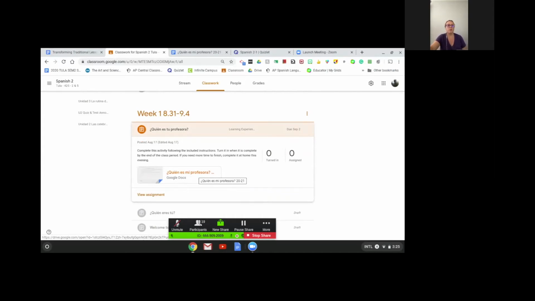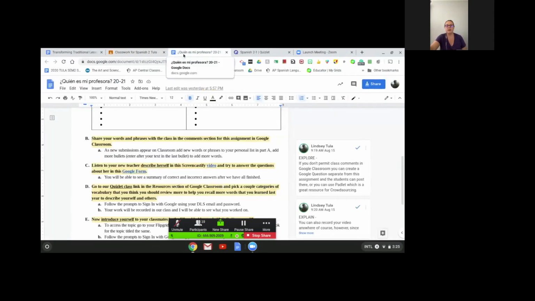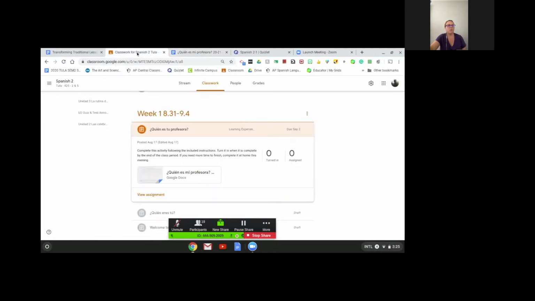And when it does that, when they open this document that we've been looking at, next to the title up here, their name will appear. So you still have your template and they have their own work. I can see then when they turn it in, which this isn't the real due date of September 2nd, but I've given them that due date. And I can see when they've turned it in or not, and then I can look at everyone's work together.